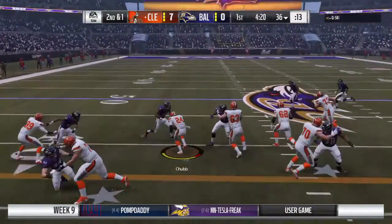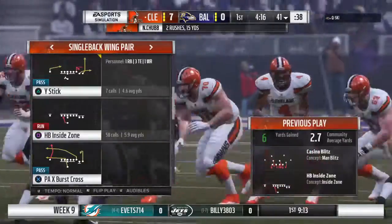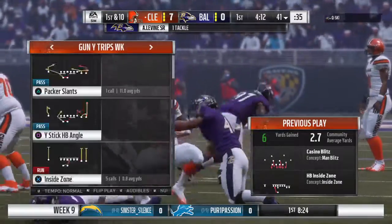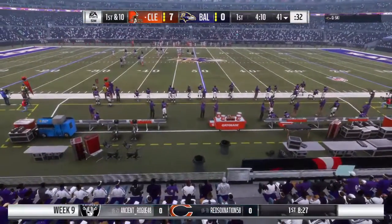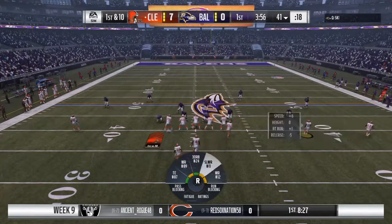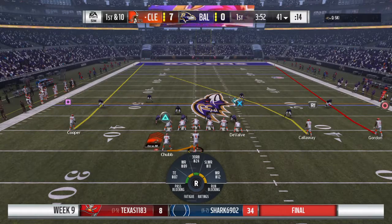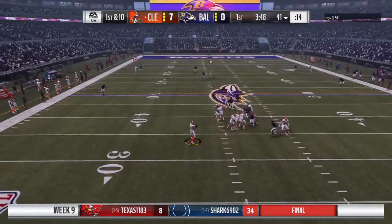They go with Chubb on second down. They get 6 on the pickup there as the drive will continue. Charles, they won last week despite him not running the ball well. They told us need to get him going. Runs like that help. And they talked to us about leaning on him because, as you noted, last week they didn't have to. Still won the ball game. They leaned on other people to give them the yardage that they needed, but they really want him to be that guy, and that's what they're doing early in this game.